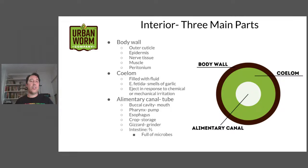The crop is, again, in the first one third of the section of the worm. So you've got the crop that's basically storage for food material until it can go into the gizzard. And then the gizzard is where it works as a grinder. Worms don't have teeth like mammals do. So like chickens, they rely on the crop and the gizzard to make this material ground up to where they can digest it and acquire nutrients and minerals from it.